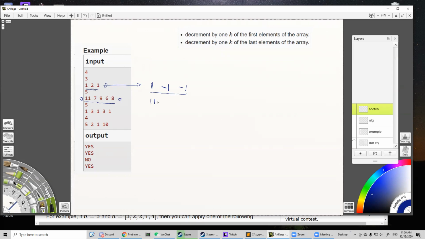So the first is 11, the second is 4 minus 4, the third is 9 minus 7 equals 2, 6 minus 9 equals minus 3, 8 minus 6 equals 2, and 0 minus 8 equals minus 8.